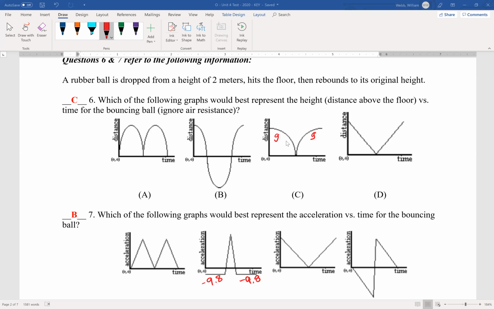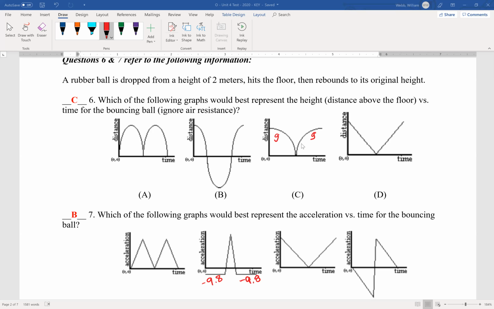And then for A and C, we're just trying to figure out which one shows the correct changing velocity, which is the correct changing slope pattern. Well, if it's dropped from being held, it's going to have 0 velocity initially, but then it's going to have a small velocity that's growing faster and faster. So that matches C. It has 0 velocity initially, then the slope is shallow, and then the slope keeps getting bigger and bigger. So this shows it's speeding up as it comes down as time passes.